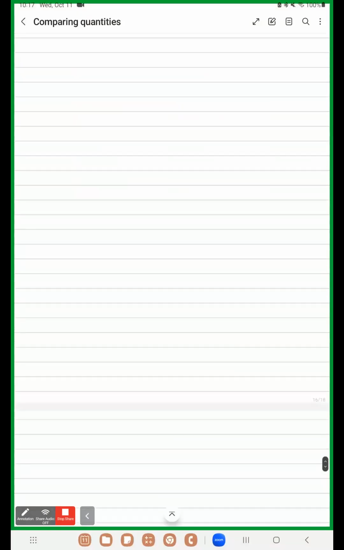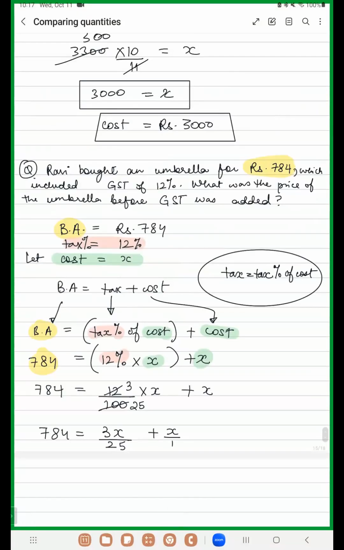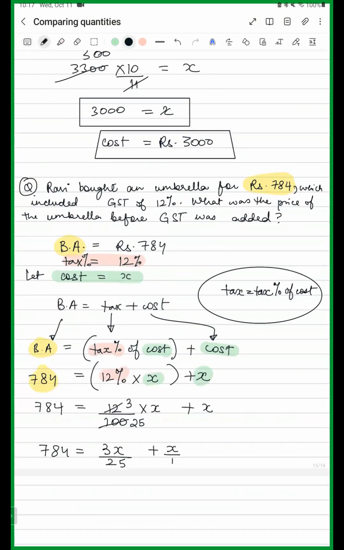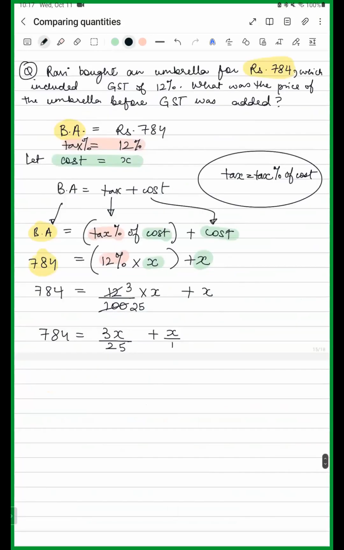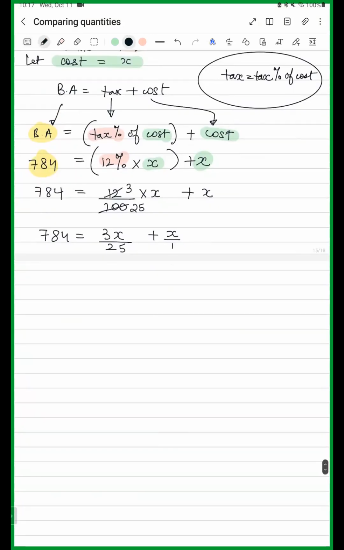Yes. So there were some questions you were finding difficult. You didn't understand any of them or just the tax questions? Any of them. Even the discount questions you didn't understand? No, sorry, except the discount one. You did the discount questions, yes or no? No. You didn't do them. Fine, let's do them in class itself then.